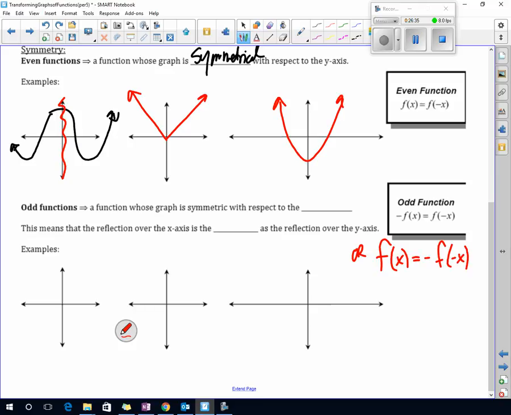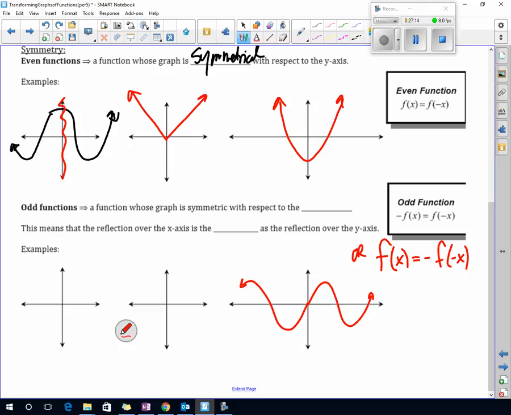This is a sine graph. And we'll go into this in this unit, in this course. But anyways, do you see if I reflect this, if anybody takes physics, you learned that this is a crest and a trough, right? Well, in math, it's a max and a min. Anyways, you get wavelengths in grade 11 physics. So if I reflect this over the x-axis, it would come down here. And if I reflect it over the y-axis, it would be over here. Take any point, reflect it. It would be the same as the other graph there.